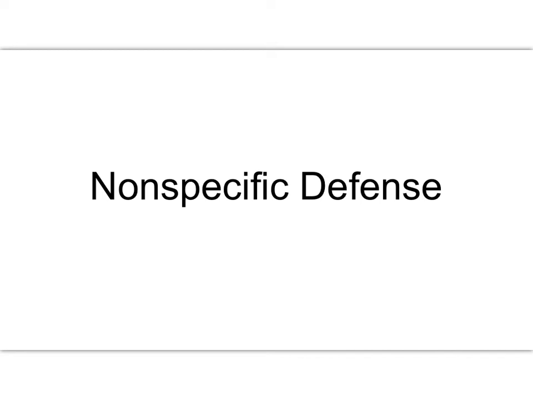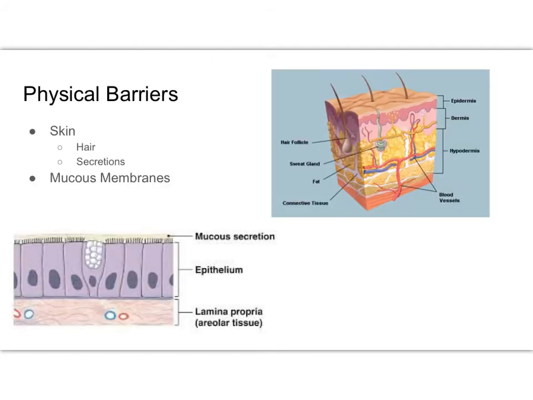So today's video is going to focus on non-specific defenses. In your book, this is actually section 2 of chapter 12, if you would like to also do some reading and see the pictures and stuff that are in your book. So non-specific defenses are exactly that. They're not looking for a particular microbe or a particular pathogen that they're going to infect. They're just going to, in general, try to keep you healthy, and try to prevent you from getting any kind of infection.